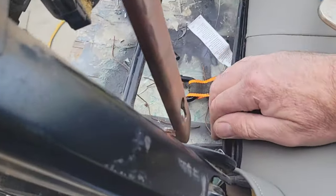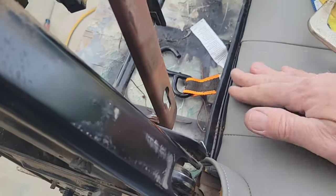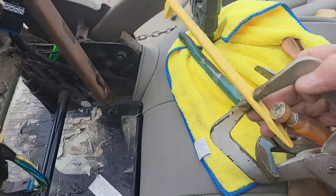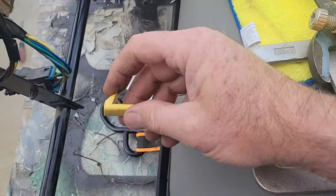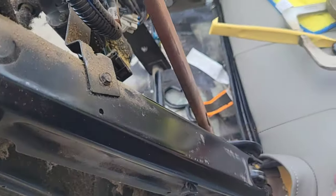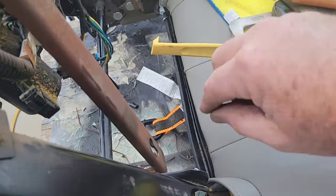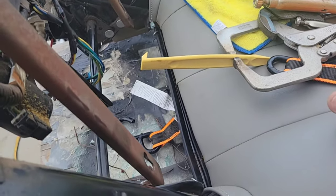All right, that seemed to work. Actually worked really good. It was a pain, but it took a little bit of time to do. But if you were by yourself, you could do it. One of these little yellow tool sets from Harbor Freight, and one with a sharp angle on it. I wanted one that was completely hooked over, but they didn't have that. So they had this, and it kind of worked. It'd be better if you made a little flat hook, and then hooked it on there, pulled it with the ratcheting tie down.